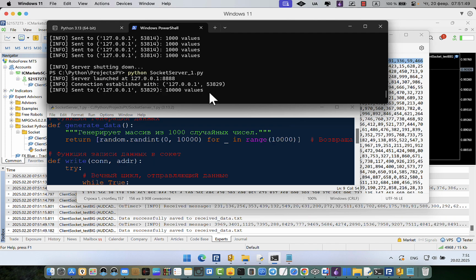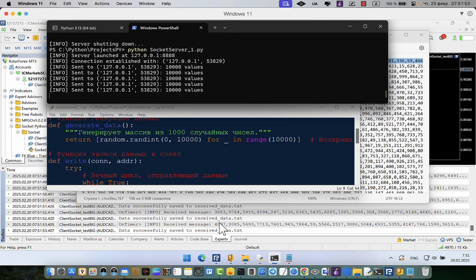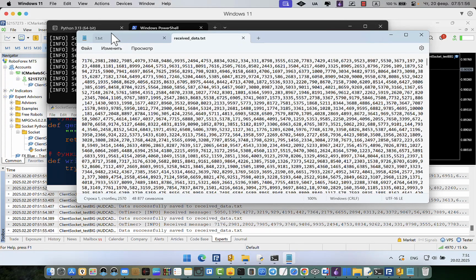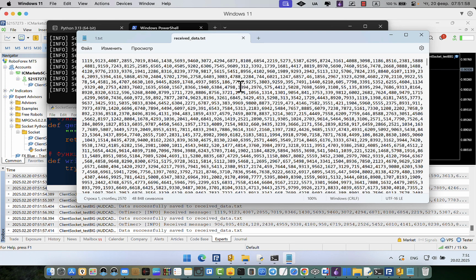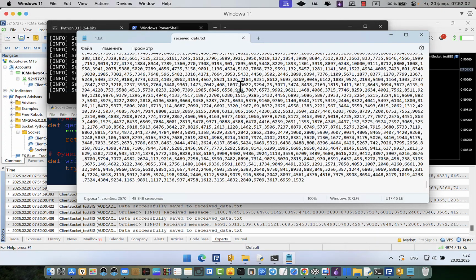So let's run again. It says we send 10,000, not 1,000, and we receive them already into the text file. So see, the text file became 10 times bigger. So how much do we have? It's symbols.